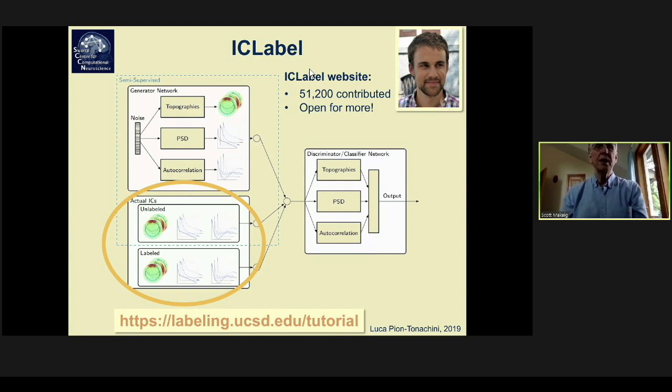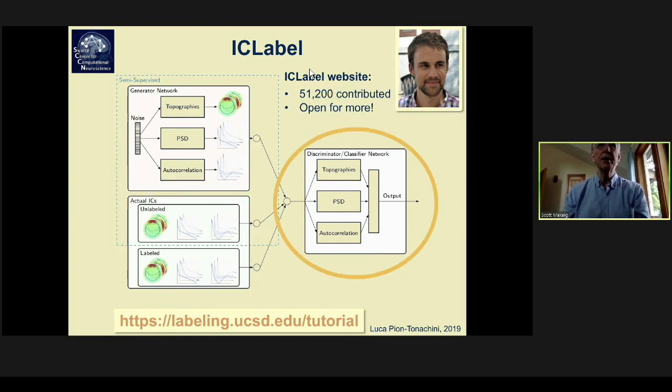So what is the ICLabel website? Well, in the first place, once you've trained the network, then you make a MATLAB function or a Python function to implement the network, by computing the scalp map, the power spectrum, the autocorrelation for a given IC process, and putting it through the network and coming out with an output. It'll come out with an output vector representing the probabilities, roughly, that this source process is a brain, an eye, it comes from the muscles, it comes from the line noise, it comes from channel noise or other.